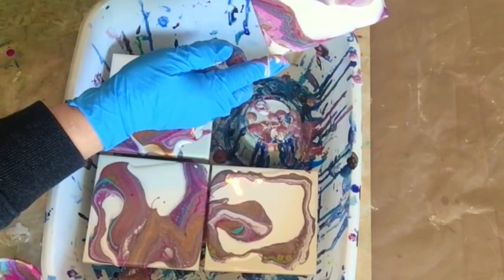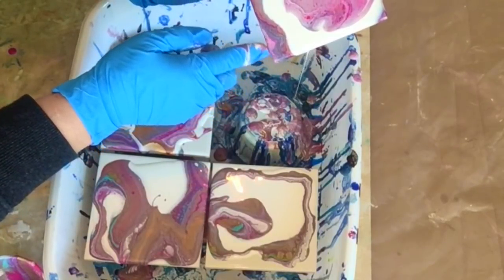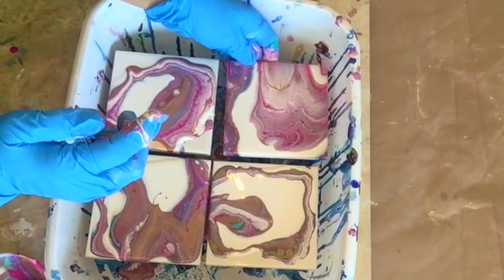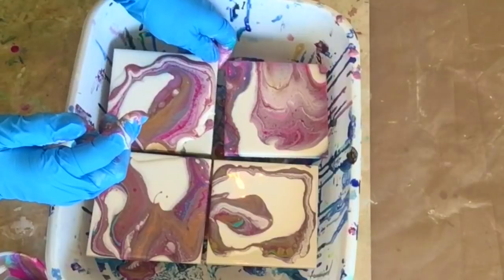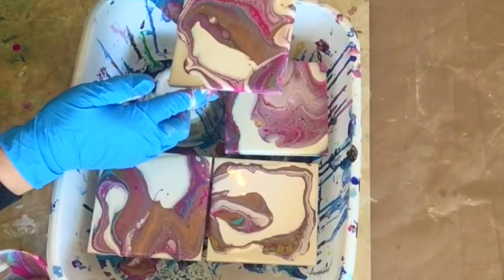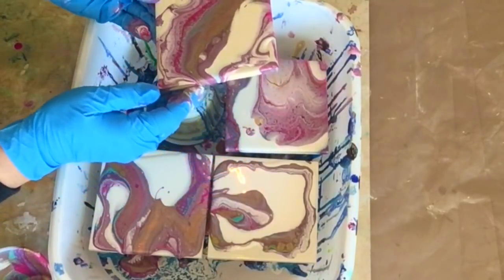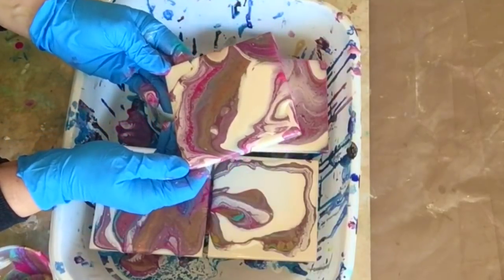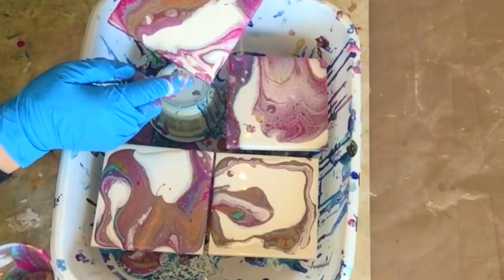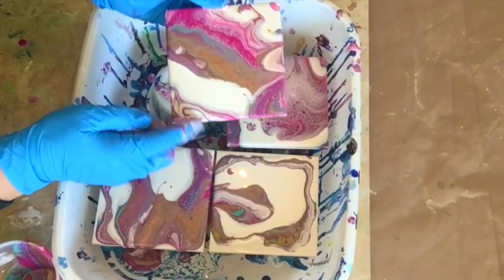And I like it when there's quite a bit of negative space going on. I don't like it quite so overall busy. And I love how on these coaster sets especially that you can use the exact same colors and have each one be so different, but yet it's still such a pretty set.